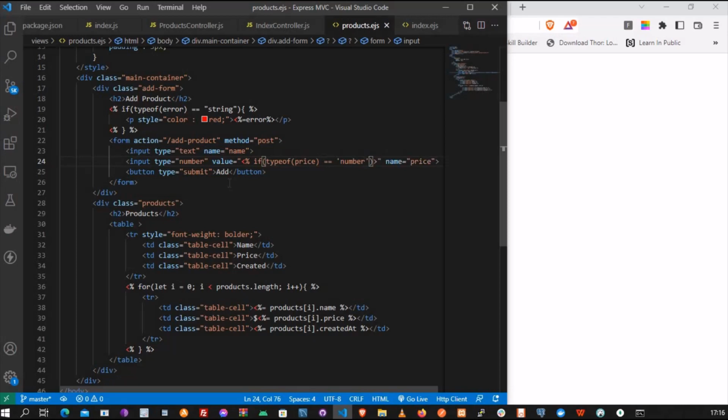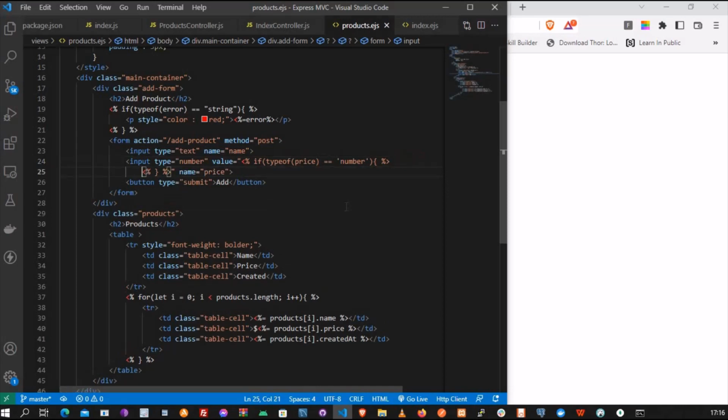Is equal to number, then do this, backspace, and then sorry, we need to have a percentage here too. Then we need to have a percentage also here. Do this, have another percentage and close it. This is very, very cunning. In fact, I'm going to break it down further, so we can just do something like this.